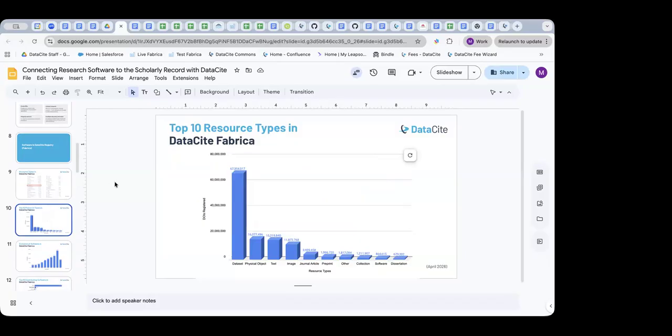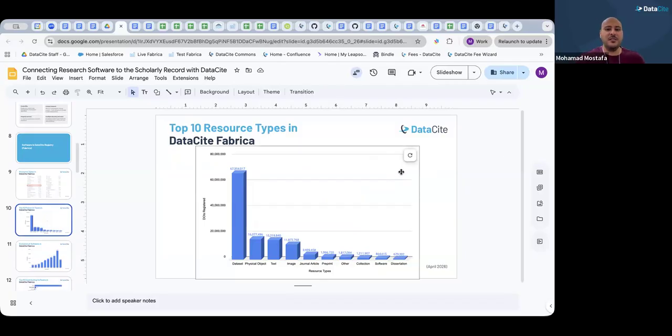So yeah, this is a fantastic question. I think so. This goes back to our history when we started in 2009. DataCite started as an initiative to encourage citations for research data and the data sets. That's why, for example, you see the word data in our name, DataCite. So this is how we started, as an initiative to encourage organizations and the researchers to register DOIs for research data.